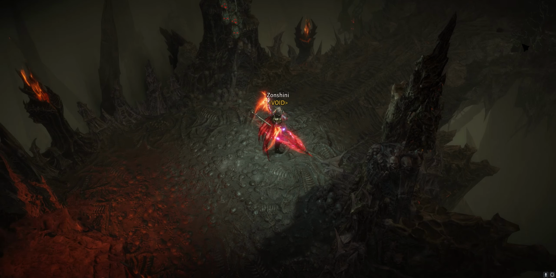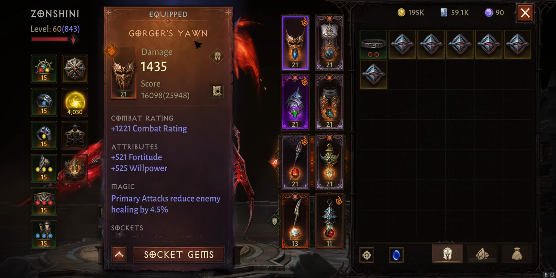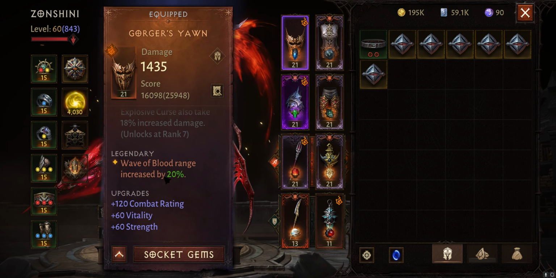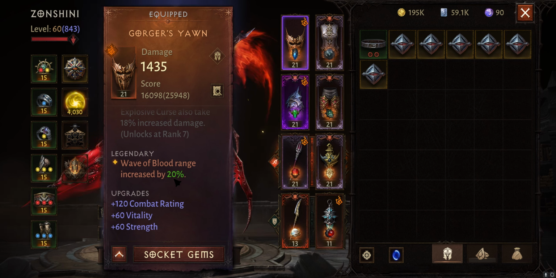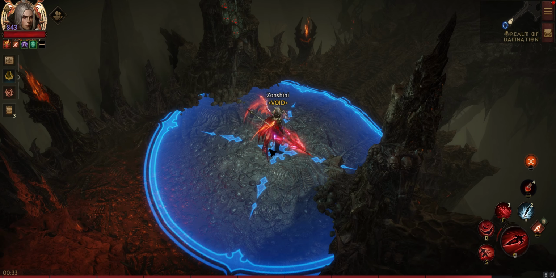And if that's not enough, we are still using Gorger's Yam that will increase the Wave of Blood range by 20%. And this, when we get some essences and we level up the essence tree, should be increased even further. Or maybe it gives cooldown reduction, but either way, the area is huge. It's absolutely huge. You can easily CC the whole team if they are even a bit closer to everybody. So if you go in idle, you can easily CC everybody with this skill.